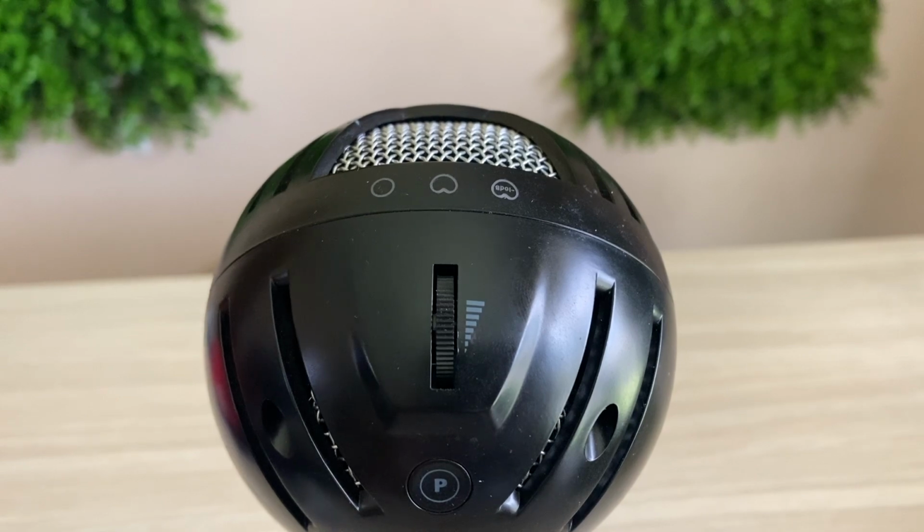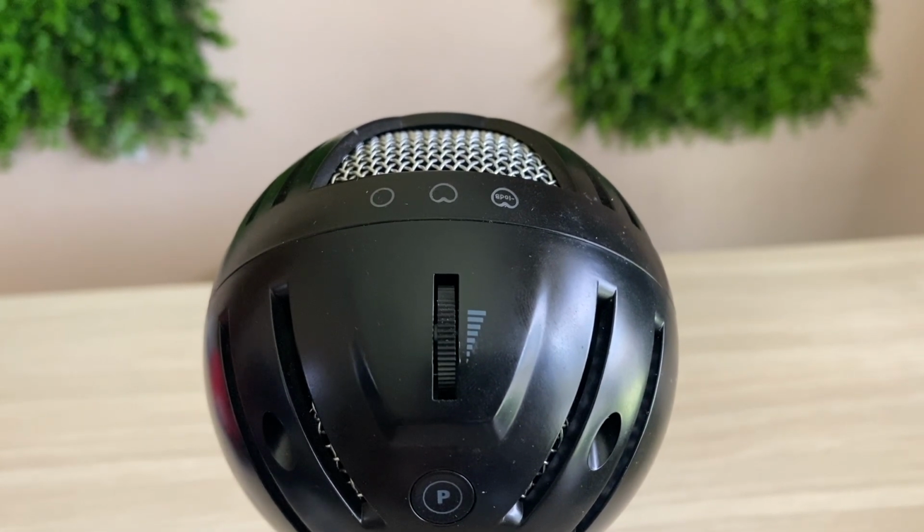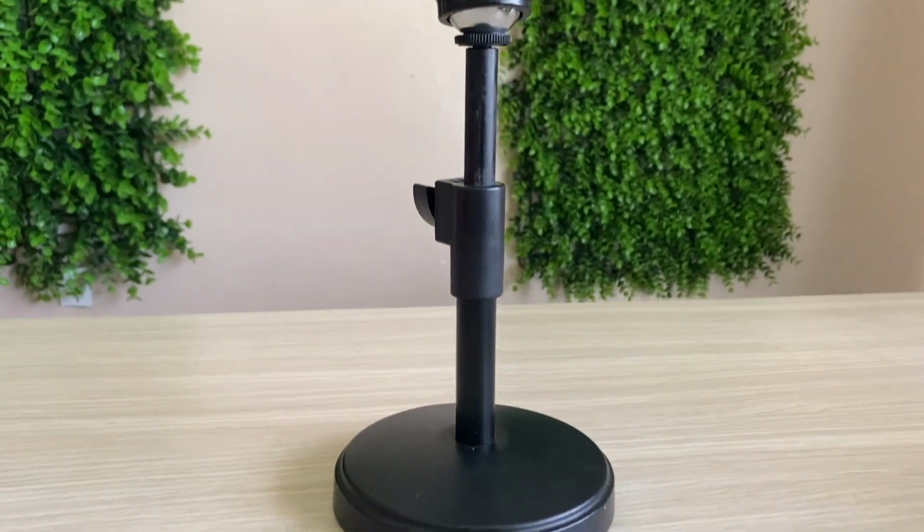Now, you can probably see there is a scroll wheel, which is to basically adjust the audio. I believe it's for your headset, but I've never used that functionality with this microphone. I never had a point to use it, but I think it's mostly perfect for people that want to do podcasts, which I do recommend using this microphone for. Now, something else you can probably see is it has a nice sturdy stand. It does make it feel more planted, and it doesn't get in the way too much because it's actually a reasonably small microphone.